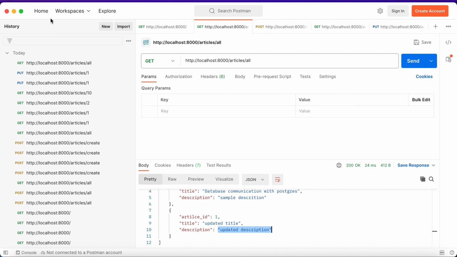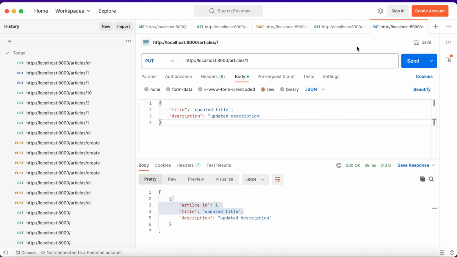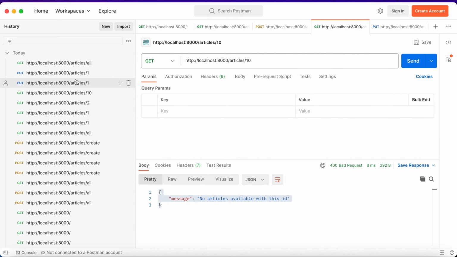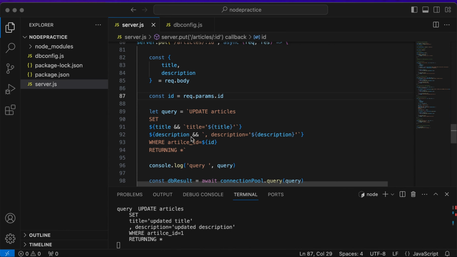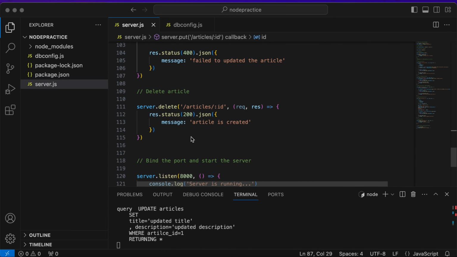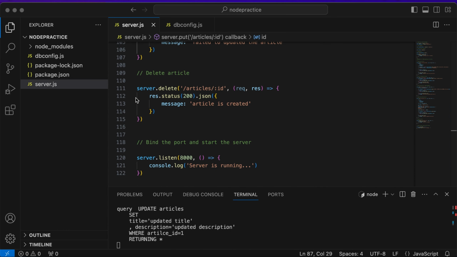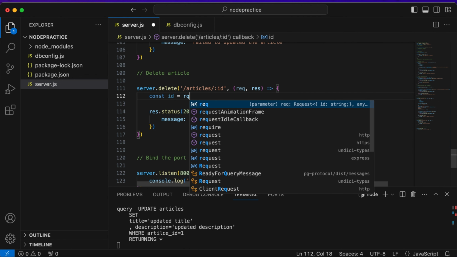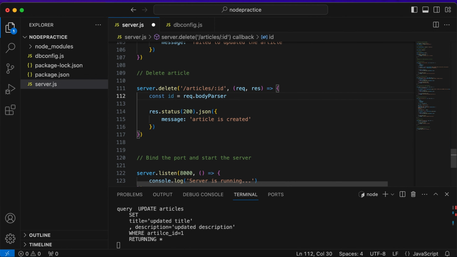Okay, these are the four endpoints: create, update and retrieve. Okay, coming to delete. See, to delete the endpoint, here constant id equals to request dot params dot id, and again same thing, make it asynchronous.